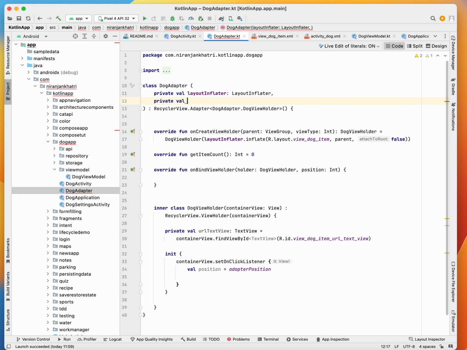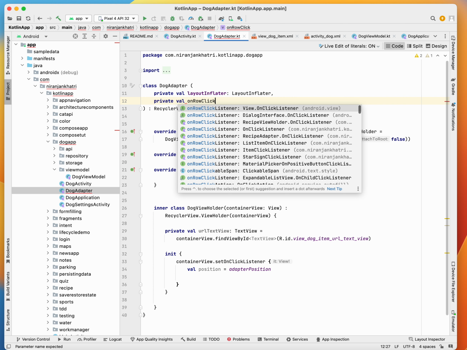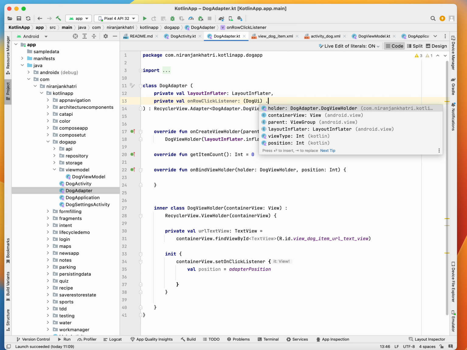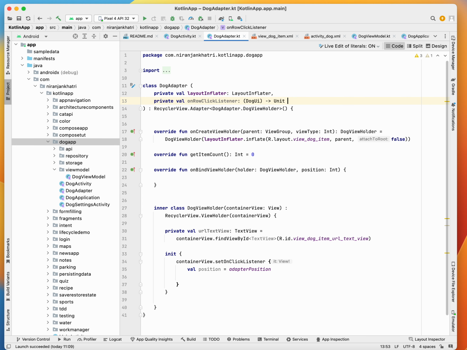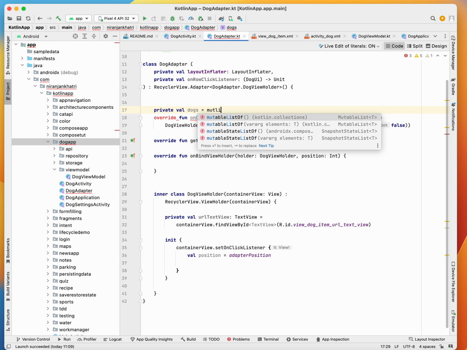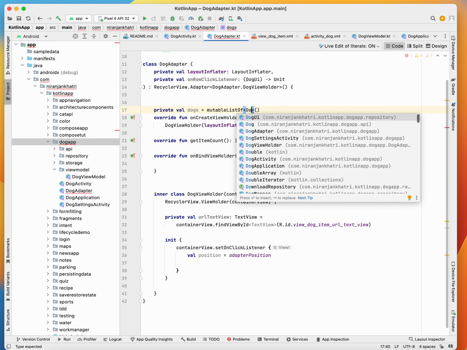So private val on row click listener, which has the input of dog UI and it doesn't output anything, returns unit, so that means it doesn't return anything. But it takes the input of a dog UI that you have clicked, that particular dog item, right? So you have a dog view holder, so we need to also define and create our private val dogs, list of dogs item like that, that is a dog UI items.